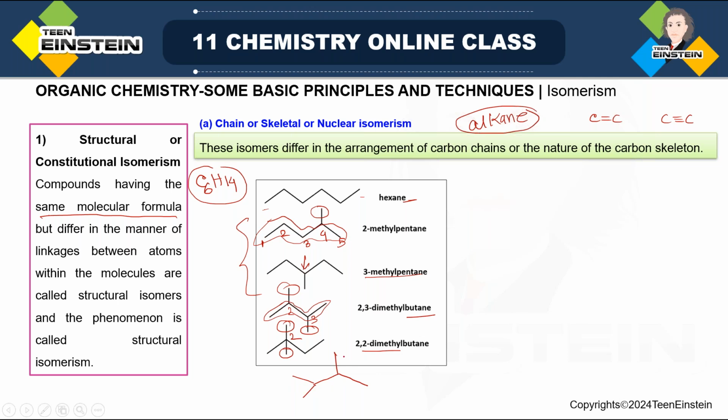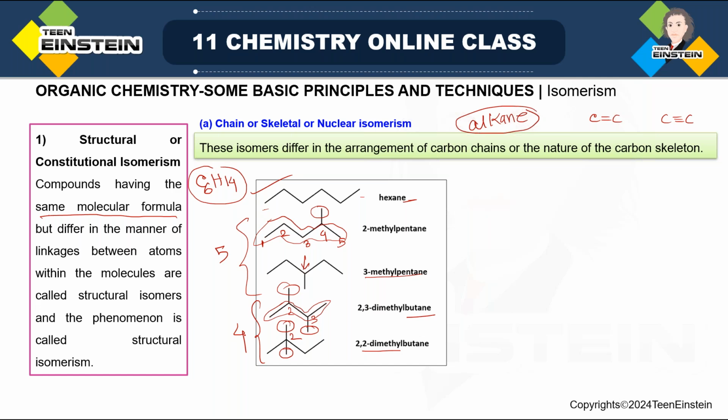Suppose you are doing like this. So you will see basically it is again creating the same structure as 2,3-dimethyl butane. So a 3 carbon chain is not possible. So these are the maximum possibilities that you are seeing here. Under 6 we have only 1, under 5 we have 2, under 4 parent chain we have again 2. So total 5 structures are possible as chain isomers for C6H14.